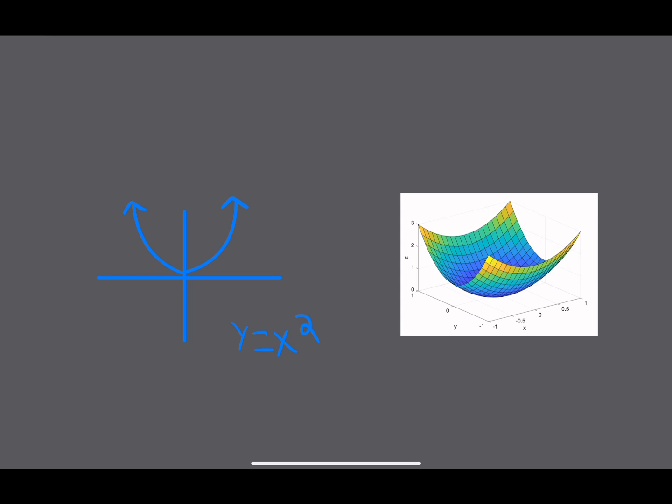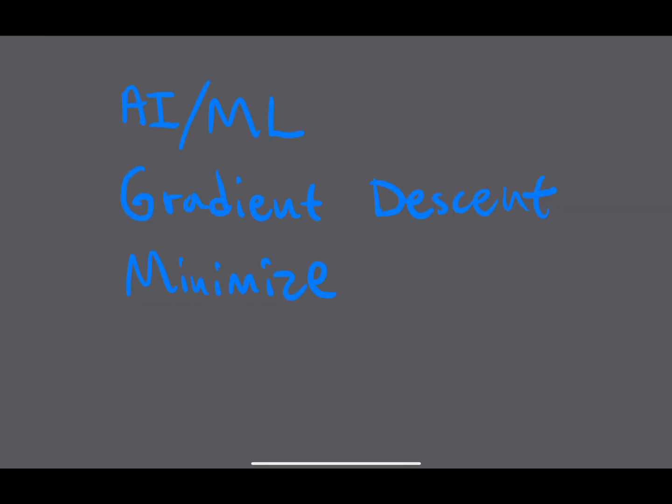But there are some more complex functions in math, like this one, and don't worry, you won't have to actually do the math by hand for these crazy functions in these ML problems. But there are some functions like this one where it'd be a lot harder to solve for the minimum of the function. And the whole reason this matters for AI and ML, minimizing a function, is because during this training process, what that really means is that we're trying to minimize the error function.